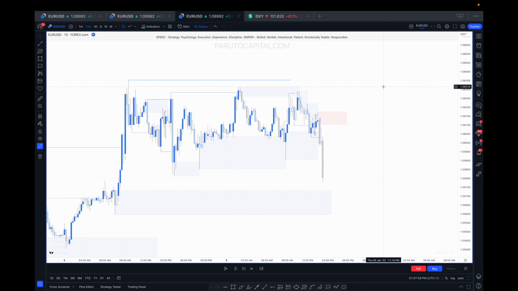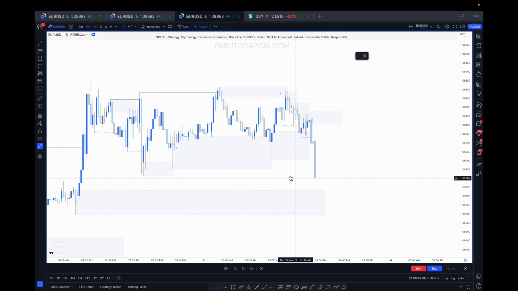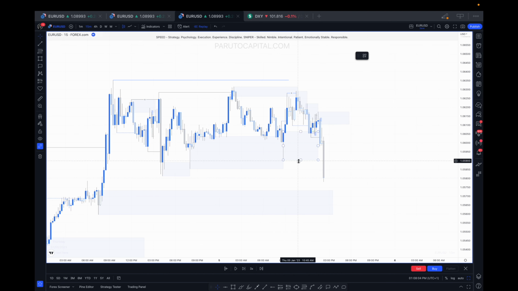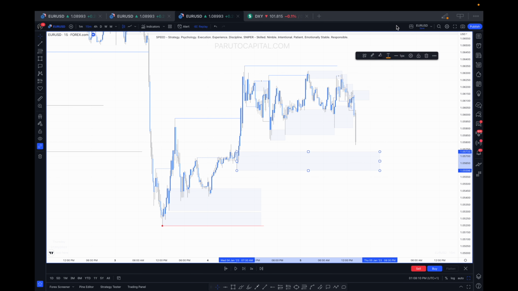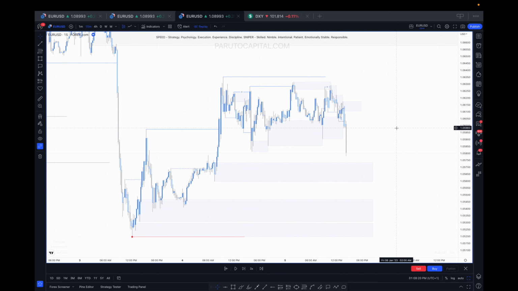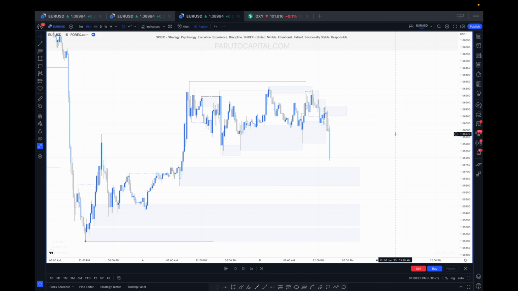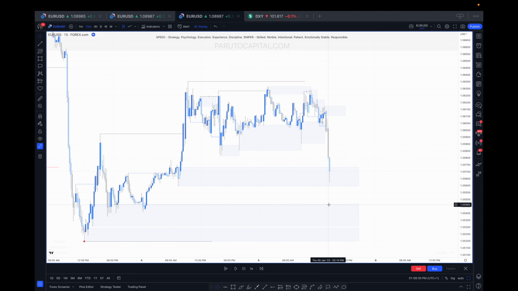All right, so you can see price just completely sold out, taking out this low officially. We're bearish, of course, but we know it's a pullback. The pullback might just stop here and reverse and continue upwards, or just continue crashing down. Who really knows, right? We just follow price action as much as possible. We react to price. We're not predicting price. We just follow price action, follow market structure, and we have an expectation of order flow of what price is going to do. So let's see what happens. Okay, price is just crashing.